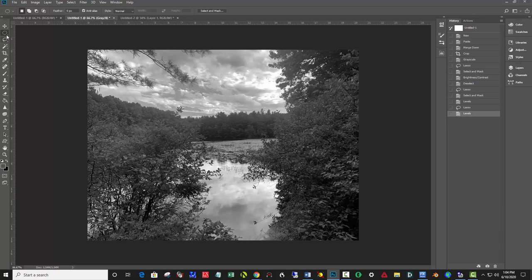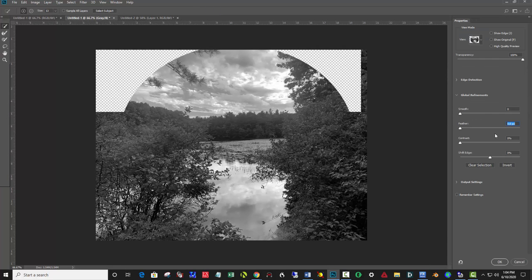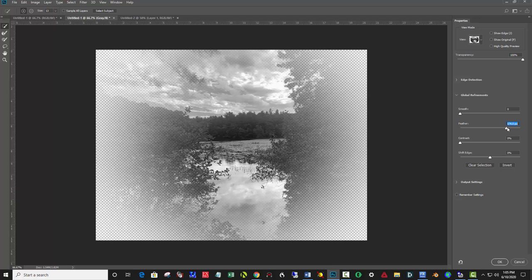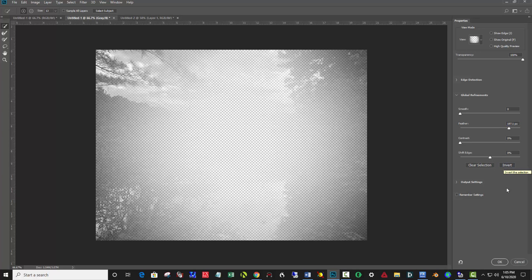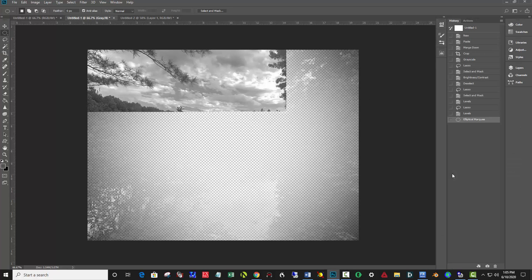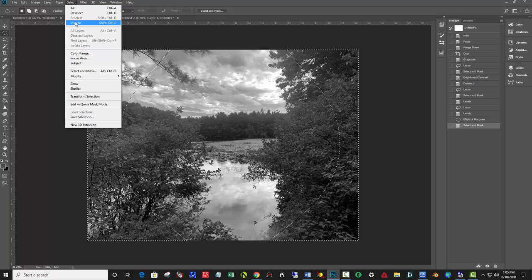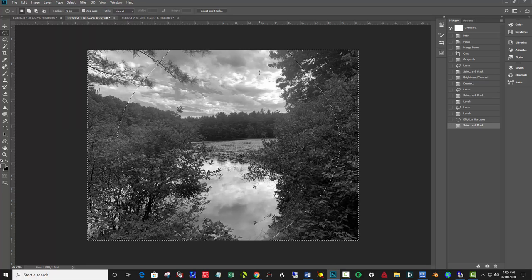Let's try a little vignette. So I'm going to grab the elliptical marquee, come to the center, hold down the Alt key, and pull diagonally. And select and mask, and feather it way back. Right here there's an invert button. You can invert at this point, or if you forget to do it and then say OK, you can come up here with the select menu and say inverse at that point. So what that means is, even though I made a selection with the circular marquee, oval elliptical marquee, in inverting it, what's now selected are the outer edges.